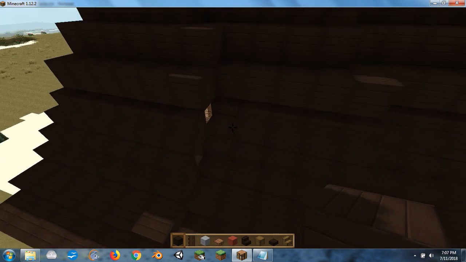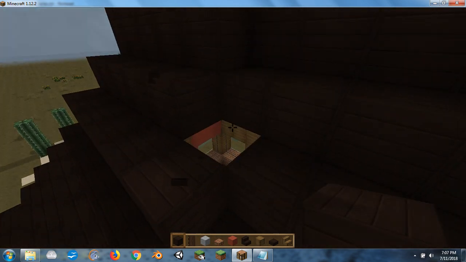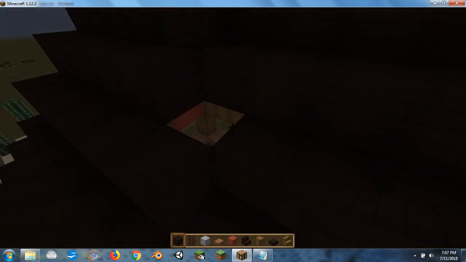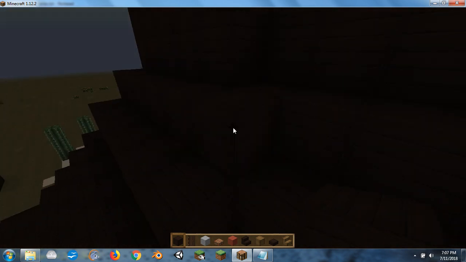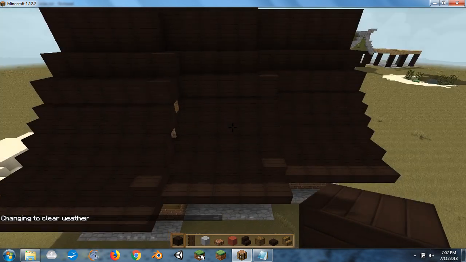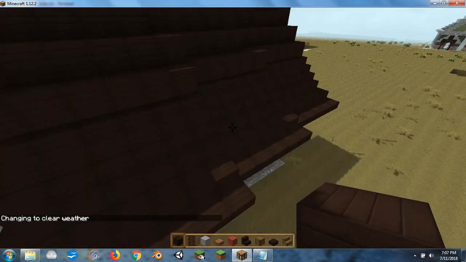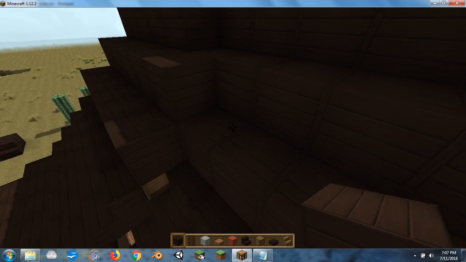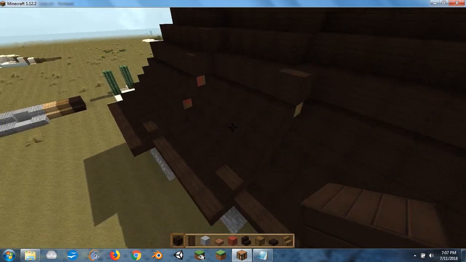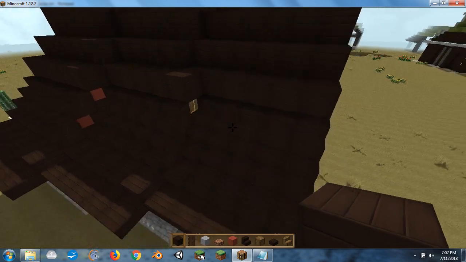So something here isn't quite as it should be. Excuse me, I've got the weather again going. I think that is correct. It doesn't look correct, but I think it is correct. We've got these holes we've got to address too at some point.